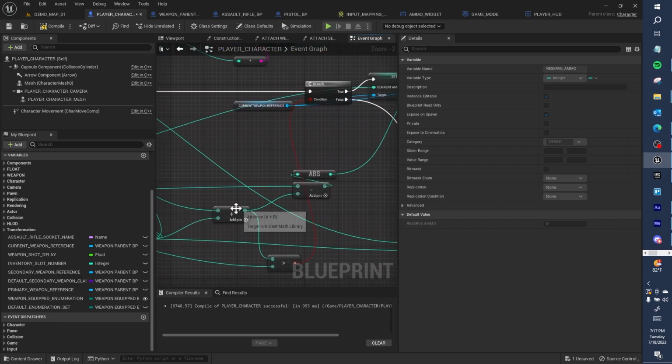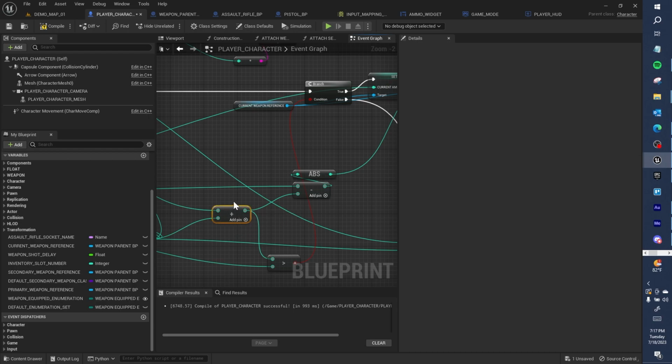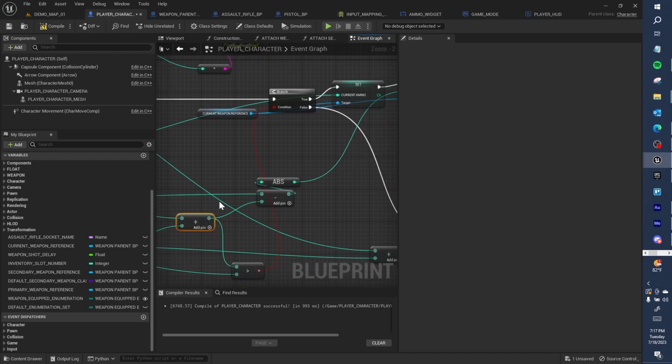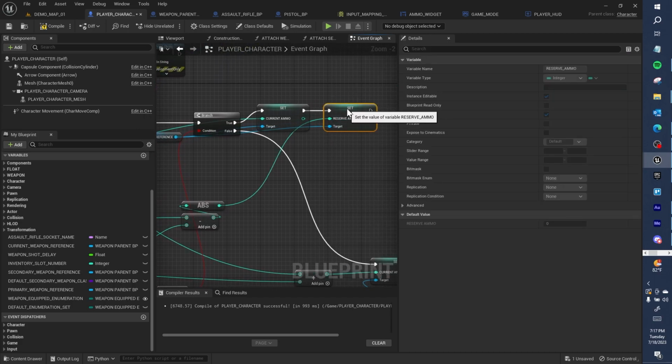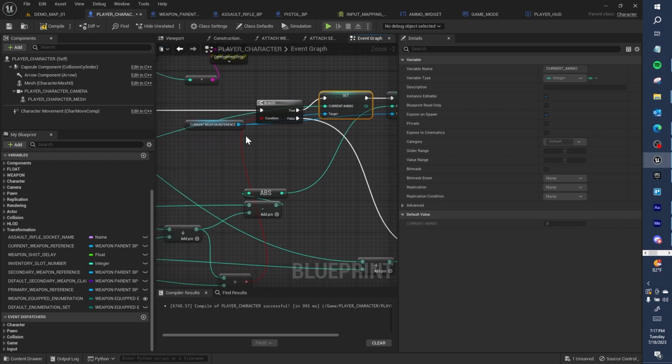So if I had 32 bullets, if all of my bullets were 32 and the max clip size was 31, it'd be 31 minus 32. The absolute value would be positive 1. That goes into reserve ammo, because I had 32 bullets and 31 went in the clip. One goes into reserve ammo. Current ammo is max clip size.